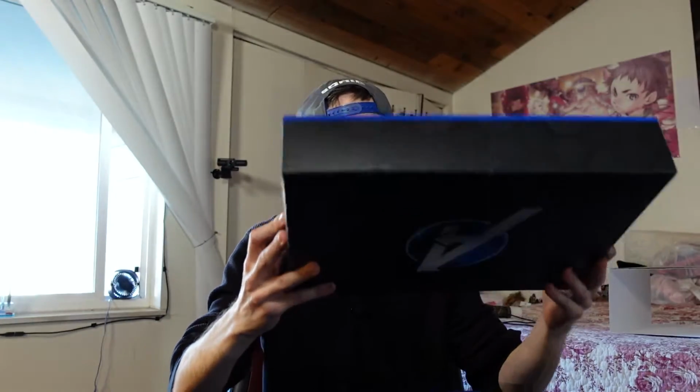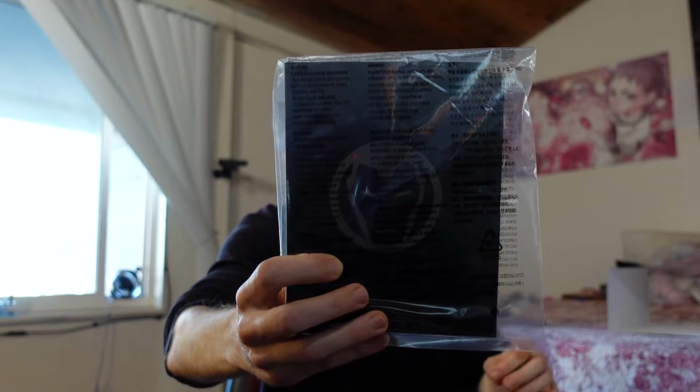So there we got the lid, and what do we got here? First thing that we're presented with looks to be like some sort of cardboard cutout. If I got that right, looks like something you pop together and it stands up. Well, actually, I can just go ahead and open it, huh? Yeah, that's interesting. Let me just go ahead and open this sucker up.